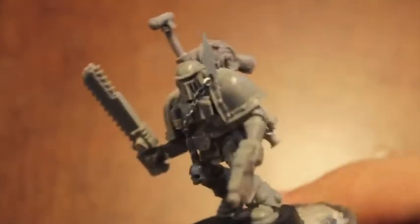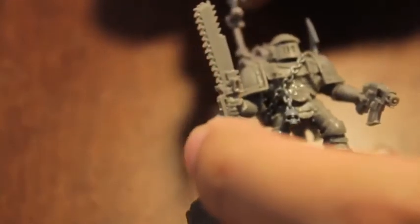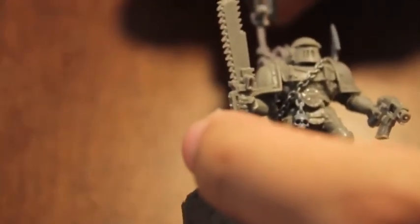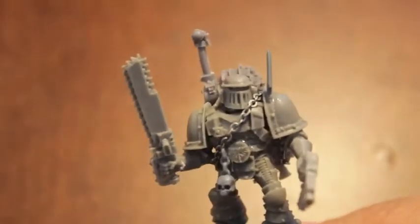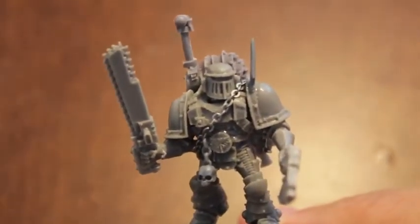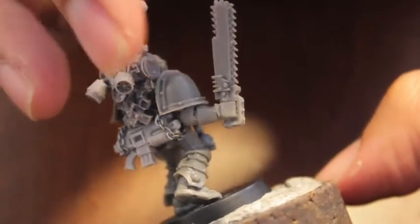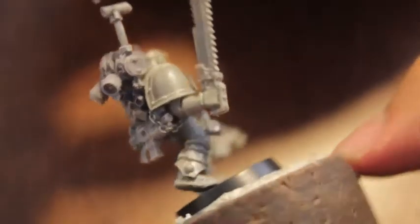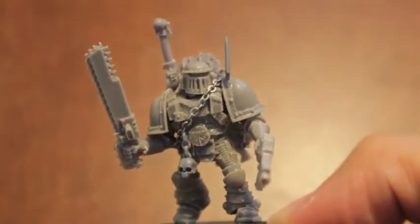I bought, for a lot cheaper than I would have expected — I think it was only a couple bucks — this Legion Mark II backpack for heavy weapons squads. I think they're called destroyers or something, so it's got a little bit of an extra ammo canister. The two vents are not on the side but are more like facing in the back, and it's got this little light viewfinder outspecs thing on it. It's Mark II, just like the rest of the armor, which is why I bought it.